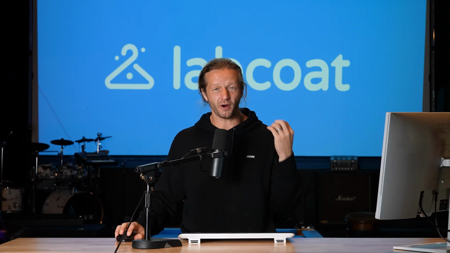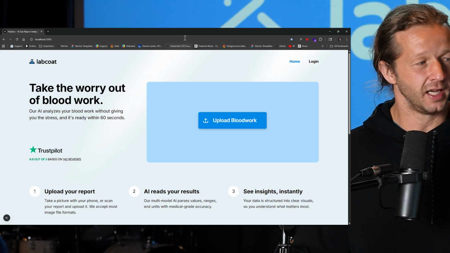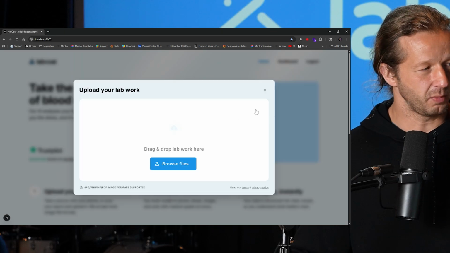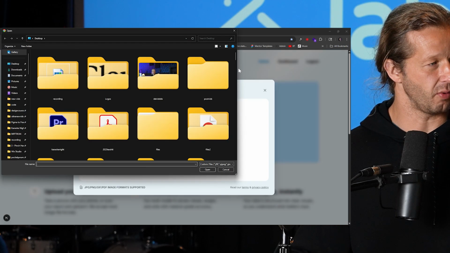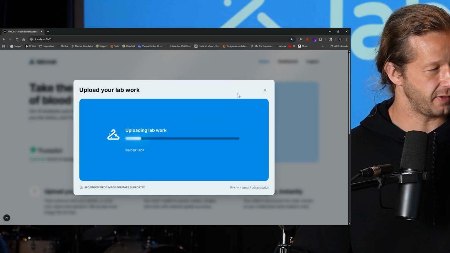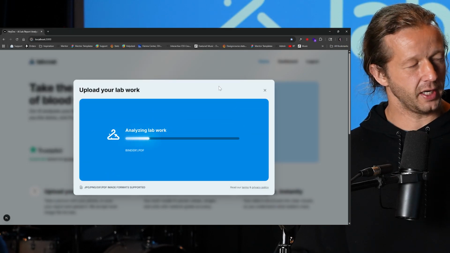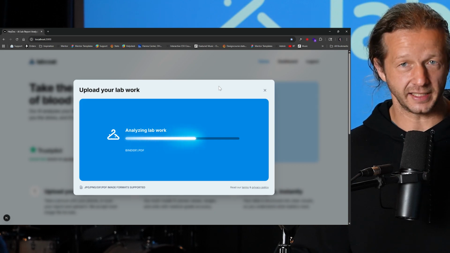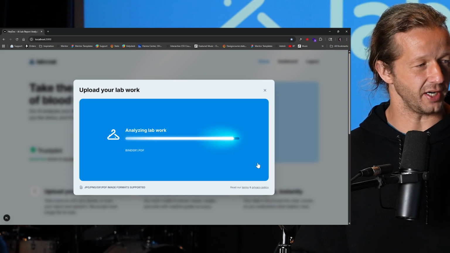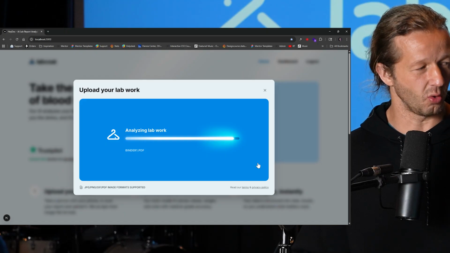And you're gonna see just how far I've come in less than 2 weeks to having this app almost completely built. Check this out. So if I click on upload lab work right here, browse files, choose my PDF. This here is uploading and it's already finished. Now it's analyzing the lab work. And this, by the way, is a Rive canvas layer right here. Super fun. I'm gonna make it even cooler than this.